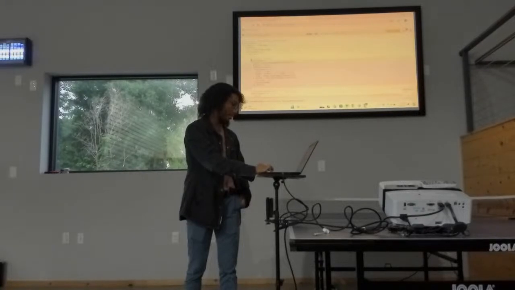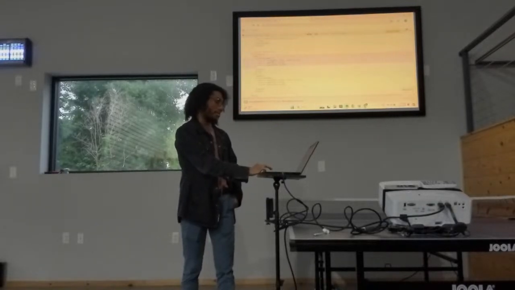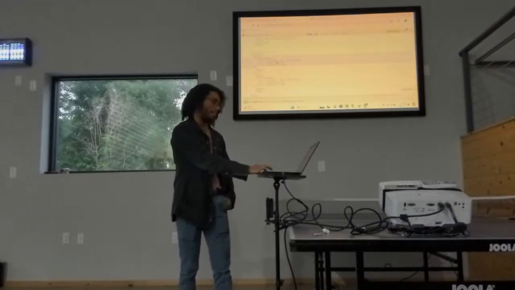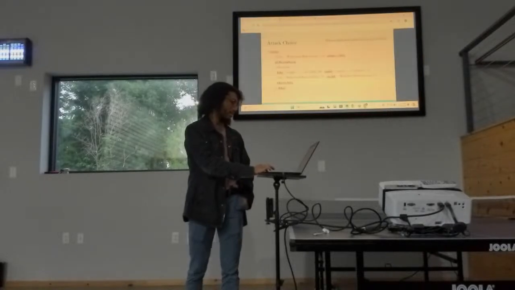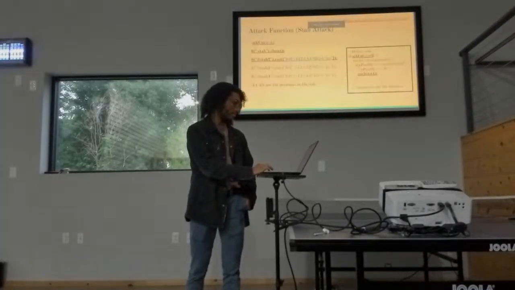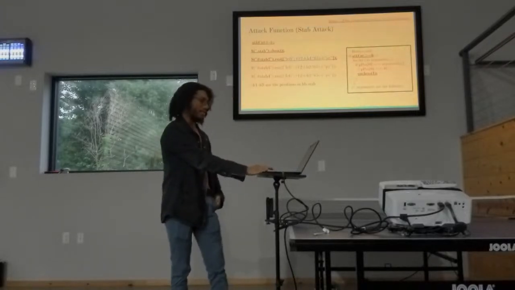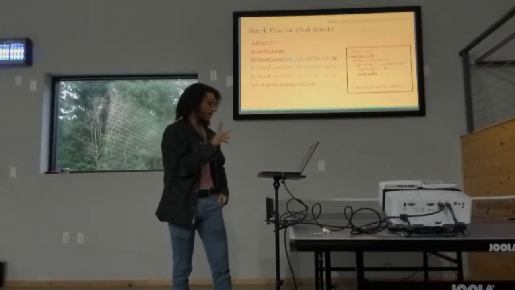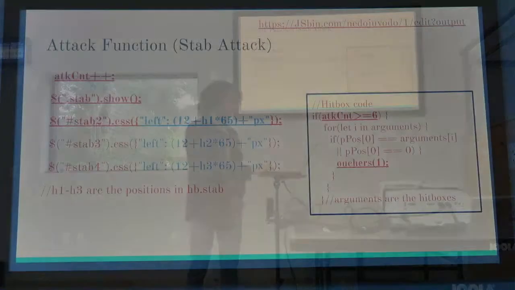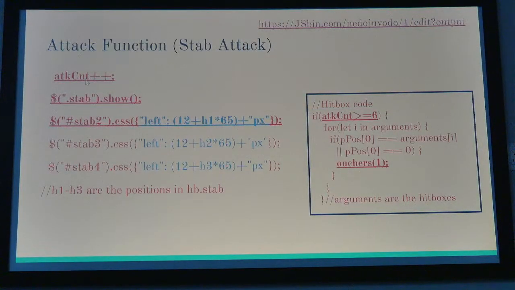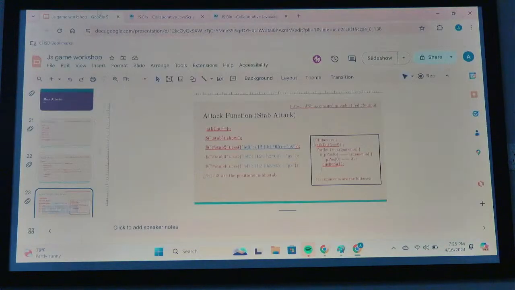So it's all in here, and then it goes into a switch case that'll choose the attack to use from pre-made functions. One of the attacks was the stab attack, the triangle one. So all it does is there's an internal counter that goes up every interval. I never explained the interval.